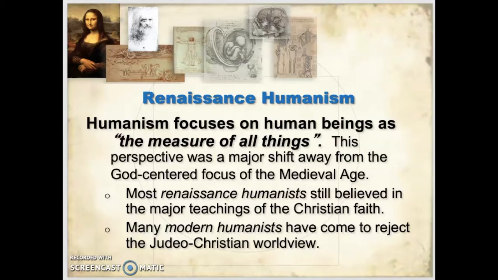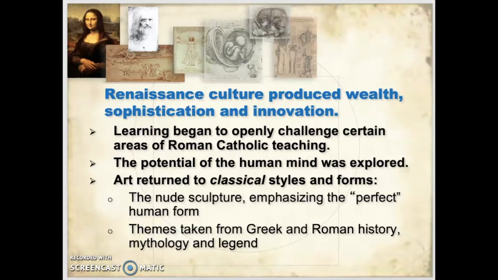Most Renaissance humanists still believed in the major teachings of the Christian faith. It wasn't that they rejected Christianity. They just shifted the focus from God to people. Modern humanists rarely have a Christian point of view. Modern humanists tend to have rejected the Judeo-Christian worldview, but medieval humanists and Renaissance humanists tended to try to incorporate humanism inside their Christian faith. So Renaissance culture produced wealth, sophistication, and innovation because of this mixing with the other cultures that they had begun to experience as they had explored.